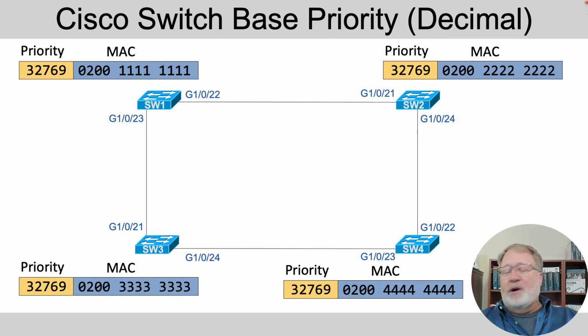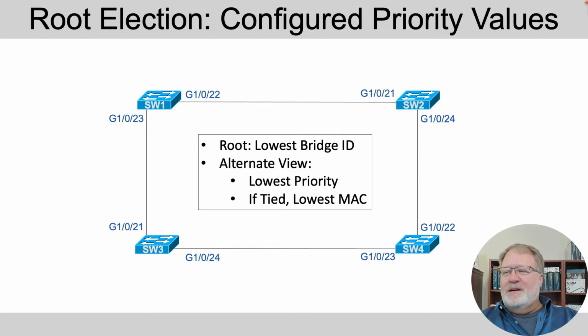So again, they're going to choose the root switch based on the lowest bridge ID. In this case, tie on priority, the lowest MAC address is switch SW1 again. But it doesn't have to be. It just is in this case in the drawing. You can reconfigure the priority values, and you'll learn to do that later on in your CCNA studies, not too far in the distant future.